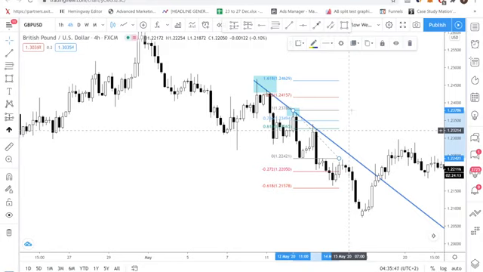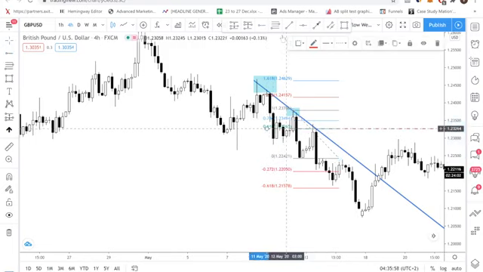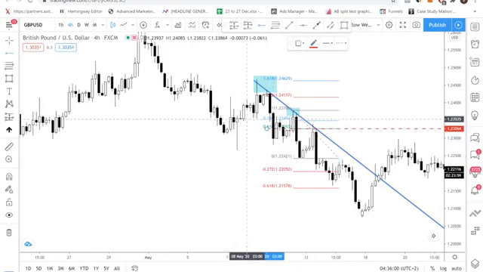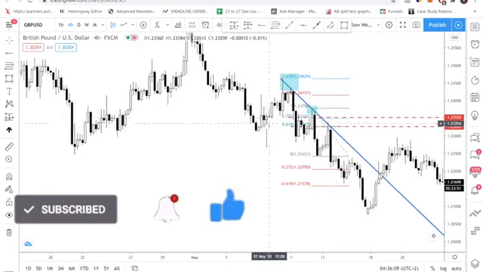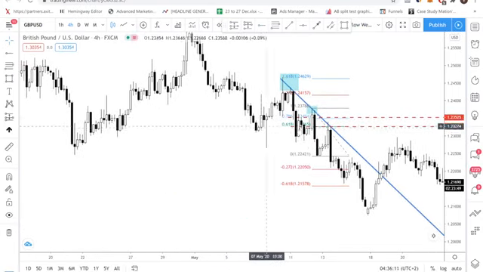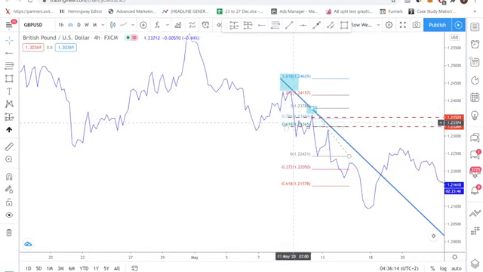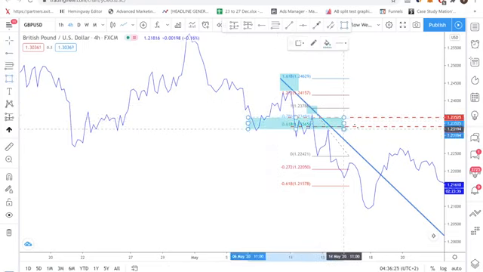Step number 3 is you look for market structure at this level, which is the 0.618 level and the 0.786 level. So let me just mark this out. This is the 0.618 level, which is also known as the golden ratio, and then the 0.786 level. So somewhere here. If you look left, you do see some form of market structure over here. If you were to switch to the line chart, you can see that there is this swing low over here, something like this. So you can reasonably conclude that there is some form of resistance over here.